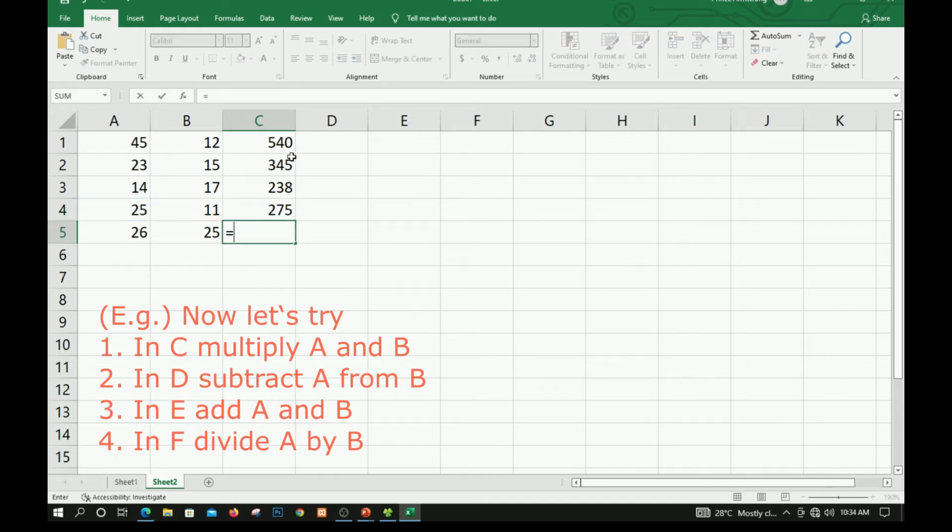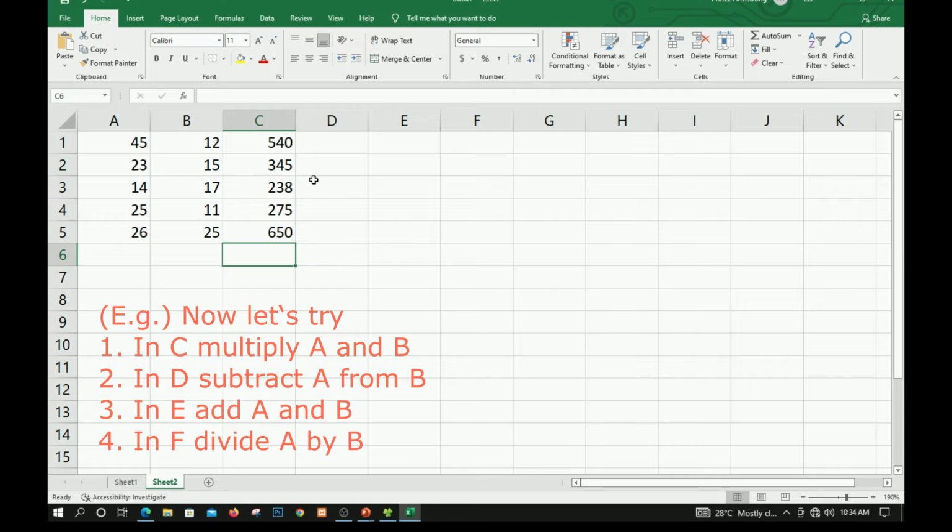This one is going to be equal to A5 by B5. So that is the multiplication side. Someone says you can use the auto fill feature; don't worry, I'm taking you through the basics, then we come to that.